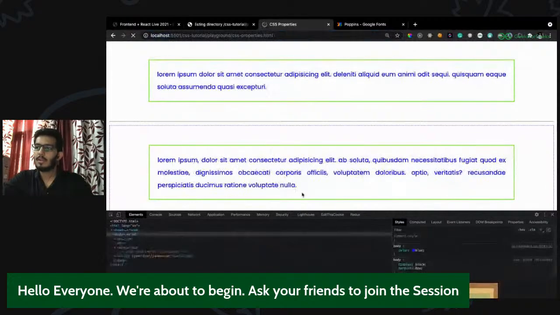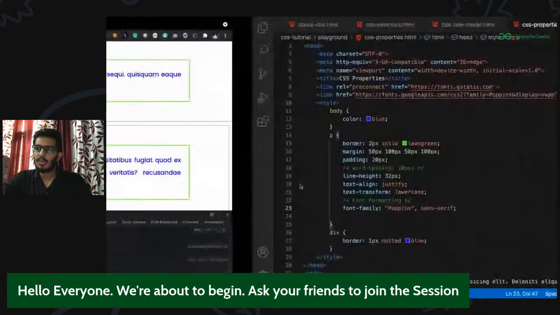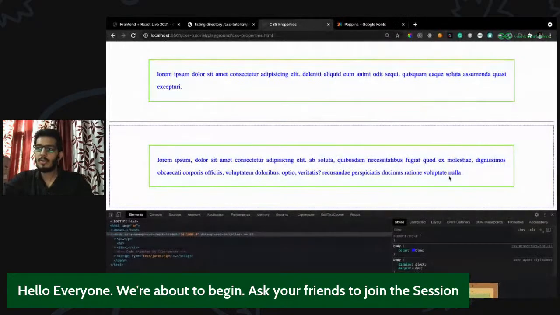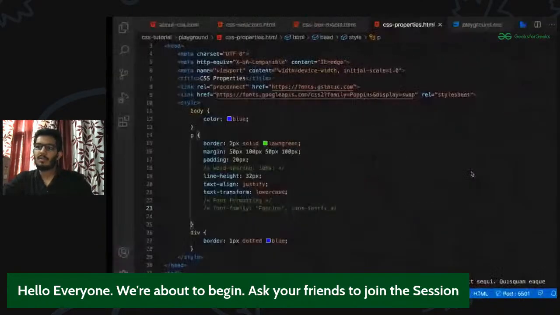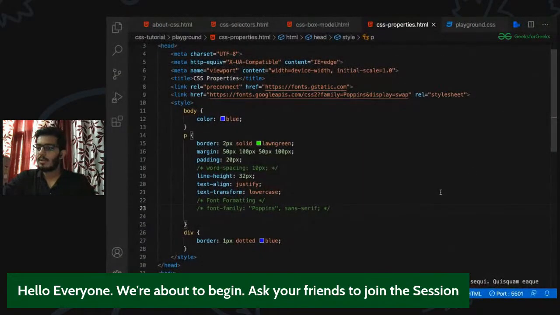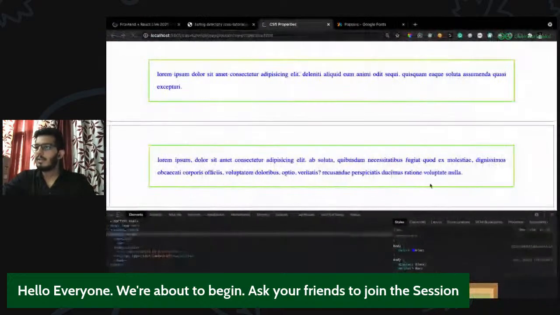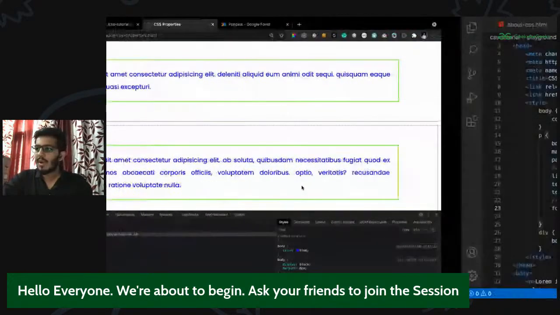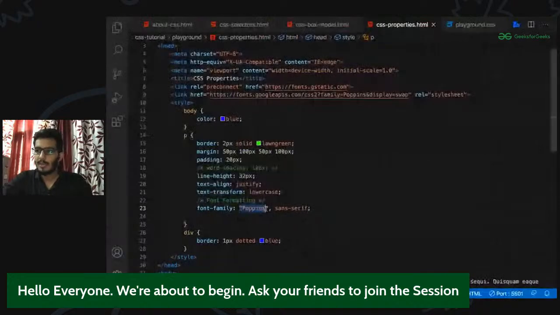Now we see there is a difference in font. Let's comment this. The default font is displayed in this way, and if we have some external font family, then it is displayed according to that font. So why are we using two parameters here, like Poppins and sans-serif?